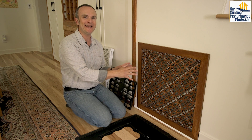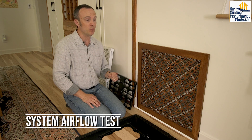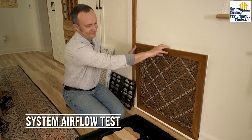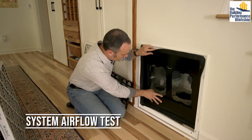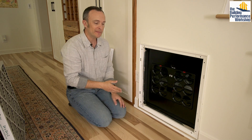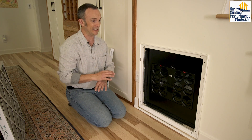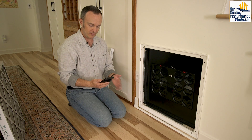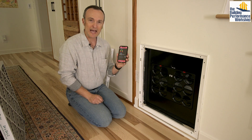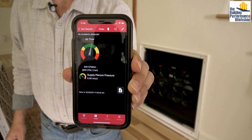The ducted heating and cooling system has the filter right here — you can hear it running — and we want to know big picture what the whole system is pushing airflow-wise. There are multiple ways to test system airflow; some are sexier and easier than others. You want to know this because if we don't know how much air is running through the system, we have no way of diagnosing anything about it. We are now measuring the airflow with tools in the crawl space — wireless — and it looks like we have 855 CFM. We are basically exactly where we're supposed to be.